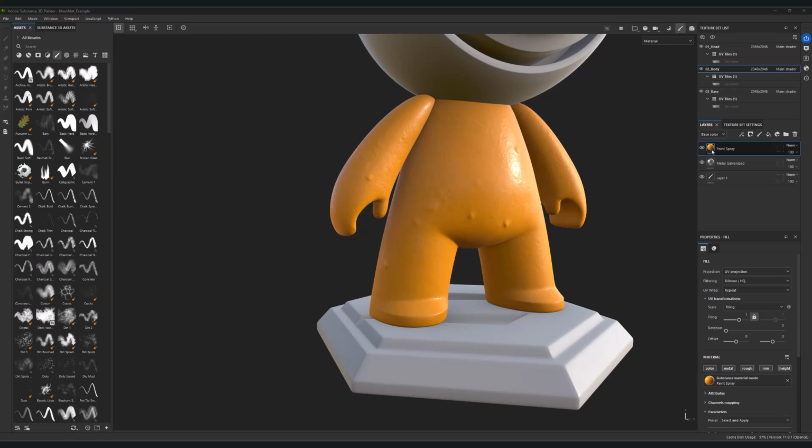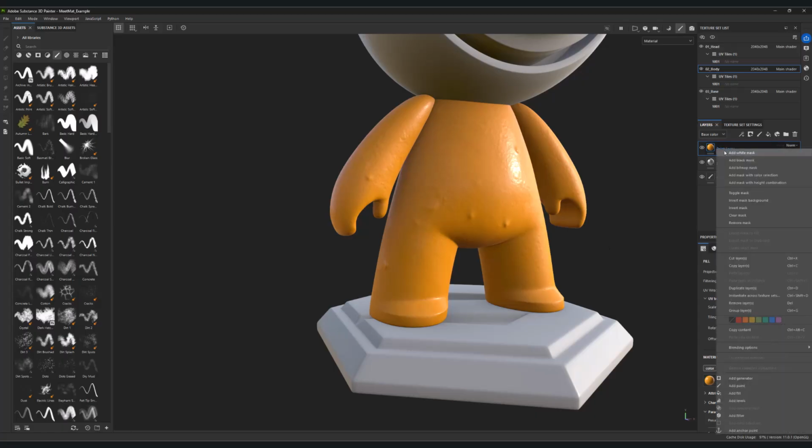in that material itself. Okay, and it's really the same for things like Photoshop and all of that. So I'm going to be referencing Photoshop quite a lot because of all the similarities that these two programs have. So to create a mask, I want to right-click on the layer that I want to have masked, and then at the very top I can choose, I can say either add a white mask or a black mask.